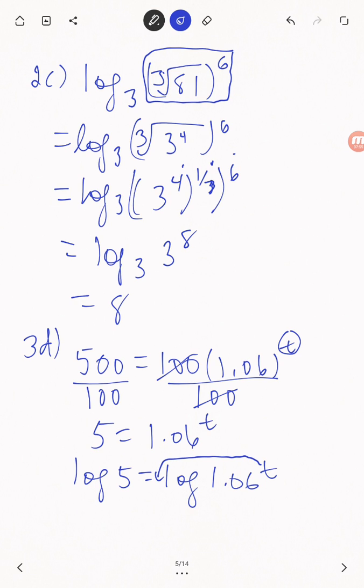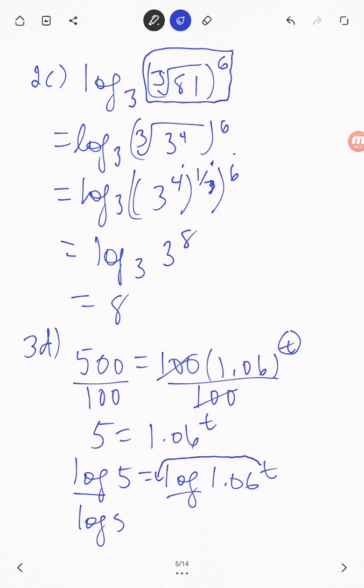Let me just go back a step. The reason why I can take the log of both sides is because I can do that with any function. As long as I do exactly the same thing to both sides of an equation, then I can apply any function to both sides of an equation, right? Even when I'm multiplying by a number on both sides or adding a number on both sides, it's really a function. It's the function of multiplication by a number or the function of adding a number. So all I'm doing here is taking the logarithm of both sides, and as long as I do it to both sides because it's an equation, then it's legal.